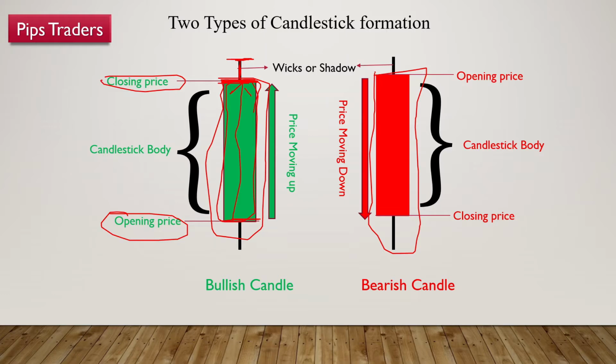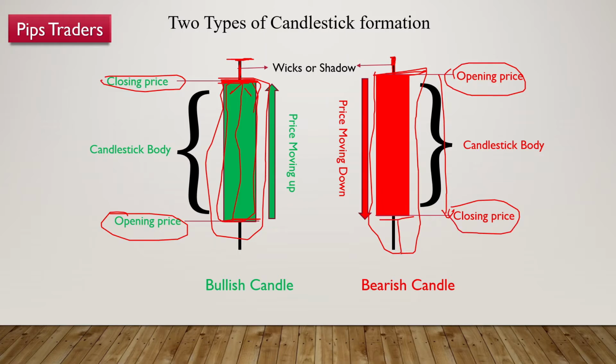Whereas in the bearish candle, the price opened here, and it tried to go up but couldn't hold there. There were no buyers or sellers. Then the price went down and closed here. So the price closed on the negative, which represents the price fall and downtrend. The opening price is over here and the closing price is at the bottom of the candle.